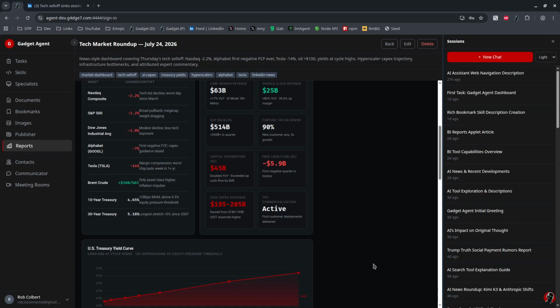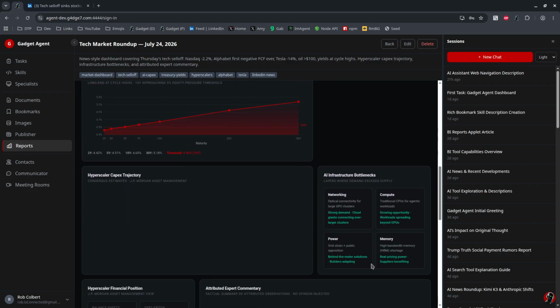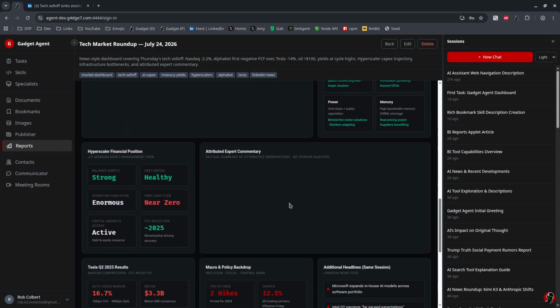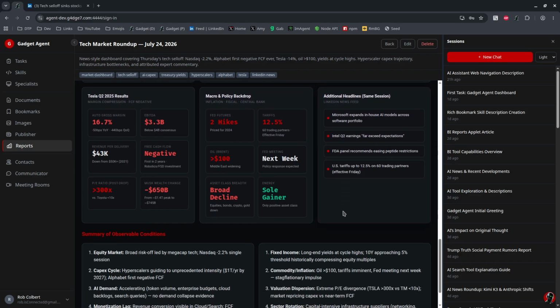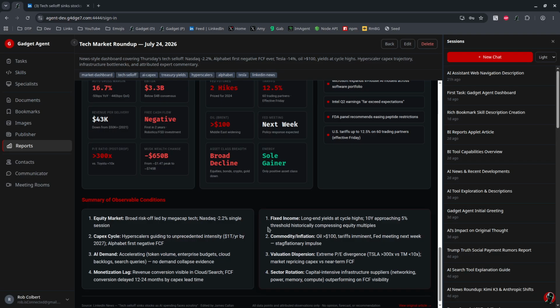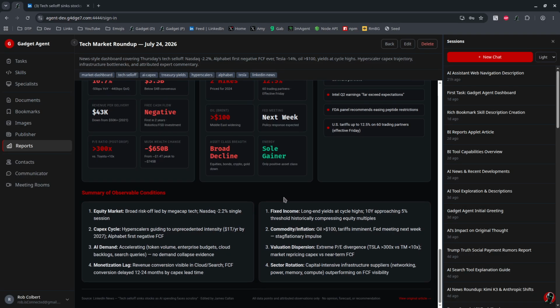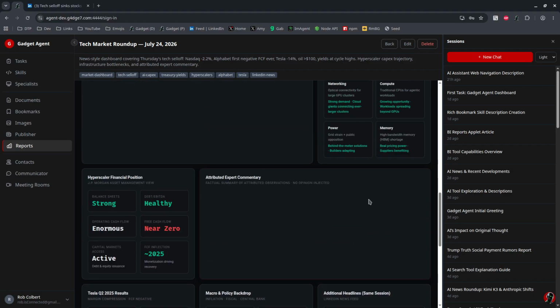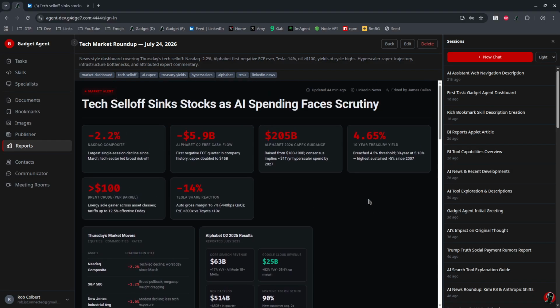So as I scroll, again, I'm iterating on this. It is not perfect. It messed up one graph. It messed up another graph. But it overall got the presentation quite right. I would like for these to be links, etc. So I'm still iterating on the skill that Gadget uses in order to follow your instructions.